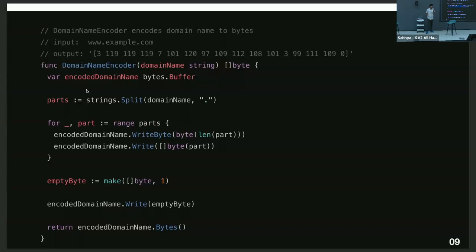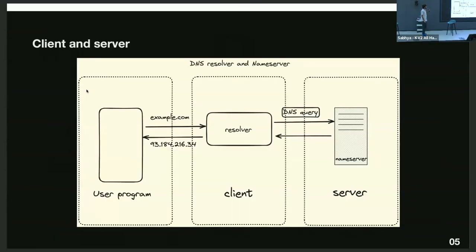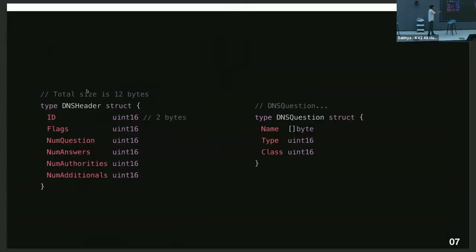By the way, this implementation is inspired from a blog which Julia Evans wrote. It's about implementing DNS in a weekend. And the original implementation is in Python, but I thought I'll write it in Go just to experiment, that's all. So yeah, coming back to the implementation. So right now, if we go back to our client-server model, we just built a part of our DNS query, and the DNS query looked like this: the name, type, and class. So right now, let's just ignore type and class for now. And till now, we have encoded the domain name successfully, and we'll pass that in the question.